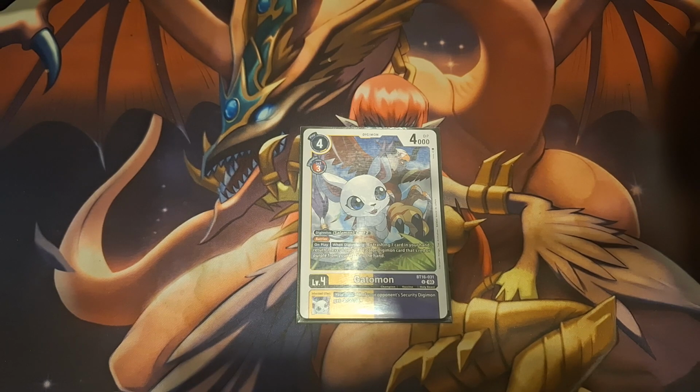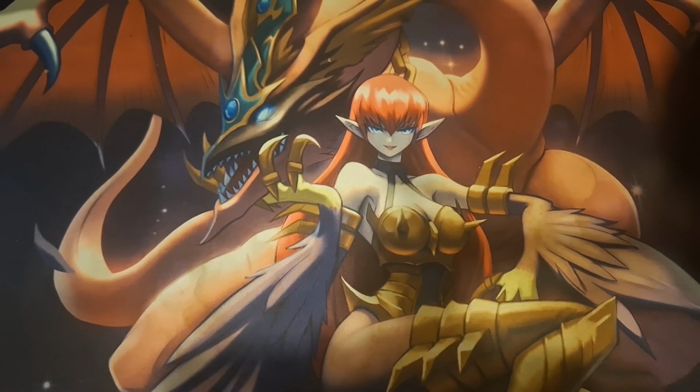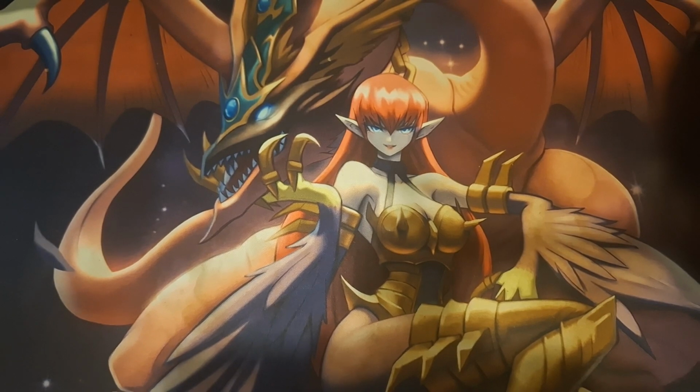Oh, there is just going to be a lot. So with that in tow, the only other thing is her inheritable, which is similar to the Salamon's inheritable, where all your opponent's security Digimon gain minus 3 DP. It's just for security purposes. That's all. Kind of just works within the Valkyremon X builds.